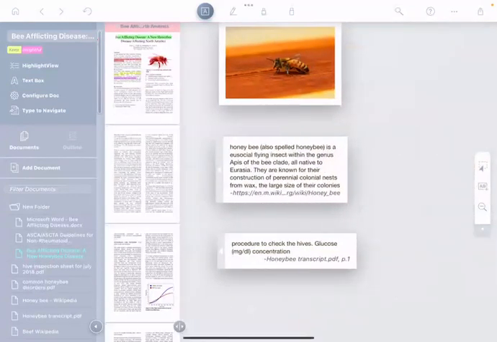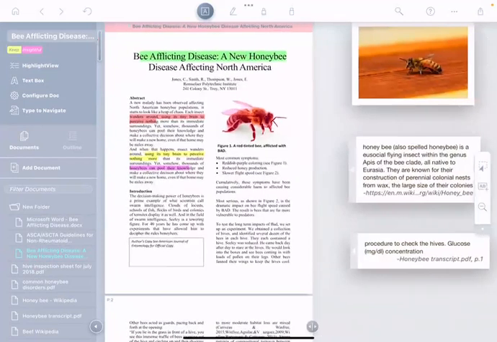So exporting in Liquidtext actually has quite a few different options. Let's start by talking about what we call auto export. If you've imported content, let's say a PDF, into Liquidtext from any source that the app is able to regularly access, then the app can automatically send your annotations back to that source.